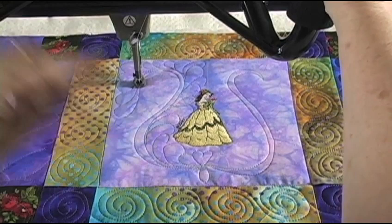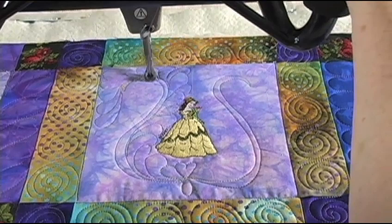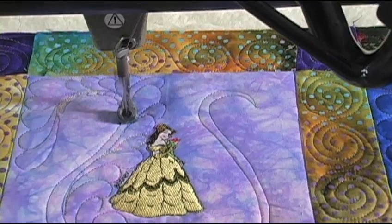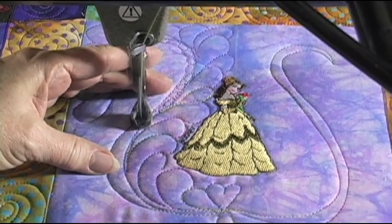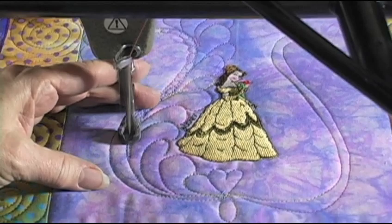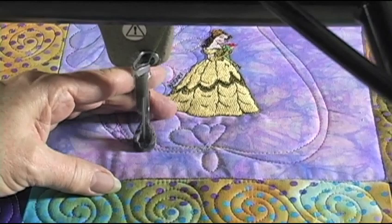Now I want to get back down to this point. In order to do that, I'm going to do little — what I call long arm circles — inside of the stem that I created. I follow the stem over and then I make a circle. Follow it over. It actually has a flat side. If you needed to, you could put your hand down like this and just kind of guide the back of your foot — that helps you have control. You could even use your applique helper if you needed to. I follow it over and then I do a circle, so it has kind of a flat side to it, but it doesn't look like it when you're finished.